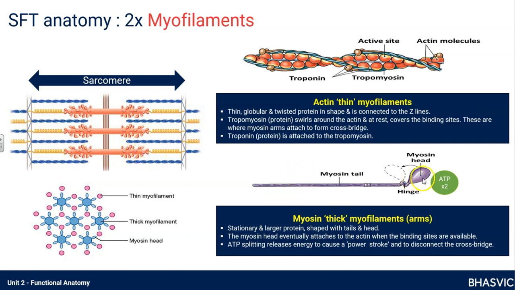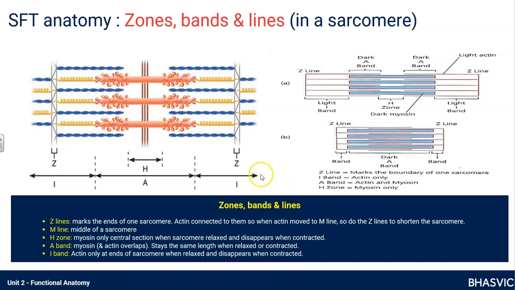These ones with the arms and the heads, here's an example. Here is one of those arms. The myosin, let's call it a tail, I call it an arm, with the head on the end. And this is, of course, what wants to attach to the actin eventually. These myosin heads have ATP attached to them. ATP gives them energy to do all that pulling power. So you can pause the video and read the text in these blocks there for a bit more information. This diagram down the bottom left is actually a cross-sectional version of the myosin with the arms and the heads, and the actin, the thin globular ones like this. I talked about these a little bit earlier, but again, you can pause the video and take more time and care to look at the different labelling components of the sliding filament theory of a sarcomere.